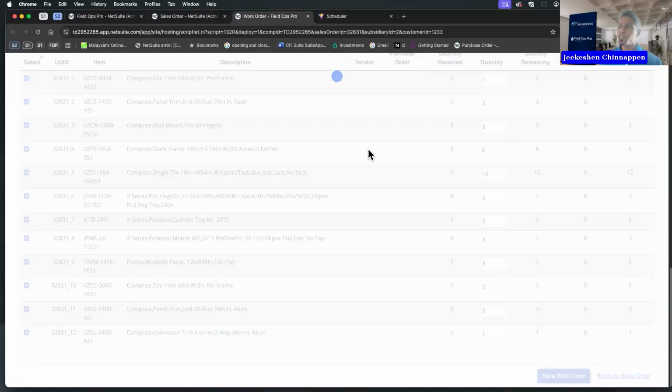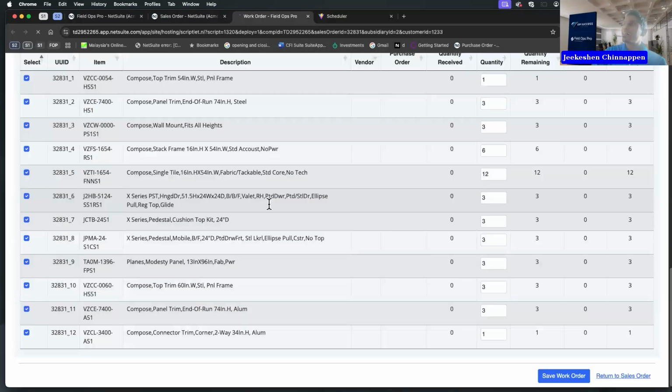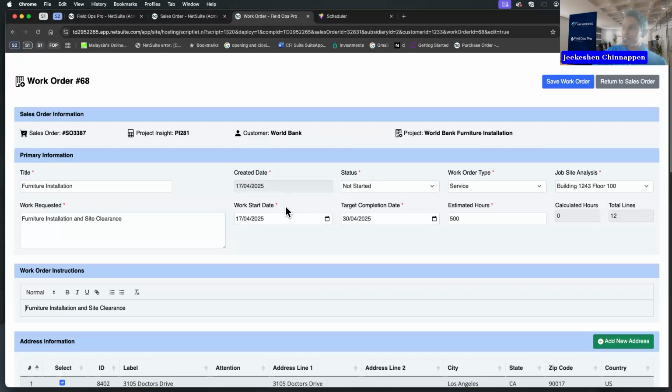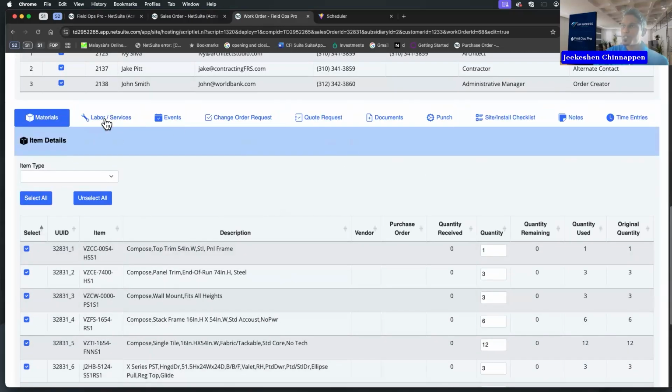And once this is saving, just a quick note, there are various items that you can track on your work order, not just your product. You can also track the service that's being done on that work order. You can add information, files, which I'm going to show you shortly. There's a couple of tabs, as you can see here.